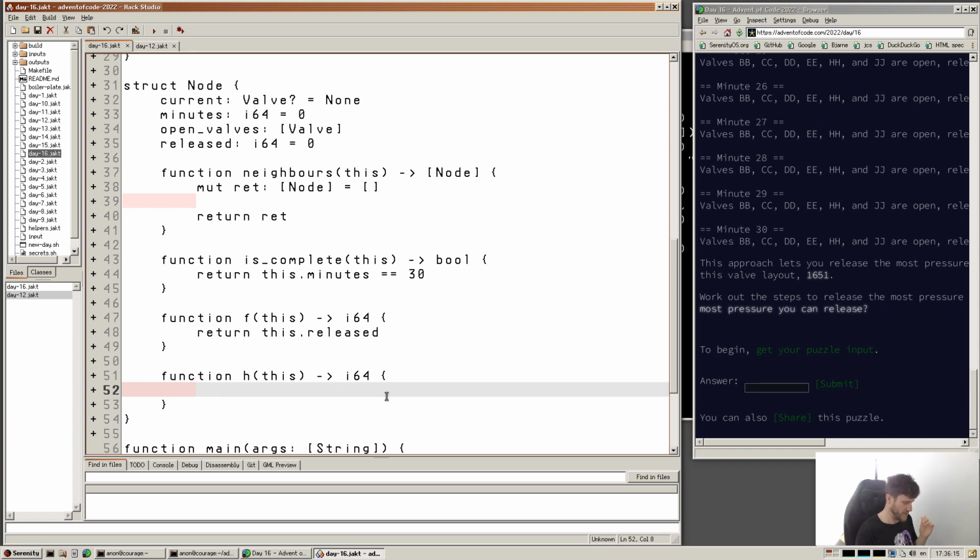So for the estimate to the end, yeah, because we will kind of want to pick out the thing that looks like the most likely candidate. And the thing with H is it has to be admissible, some like fancy word for it. It basically means that it has to underestimate the path to the end, not overestimate. If it overestimates, then it will just be wrong. Which I think, because we're like flipping it upside down, we want it to do the opposite.